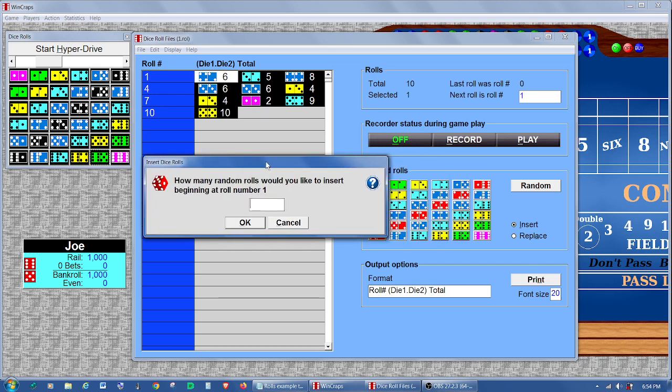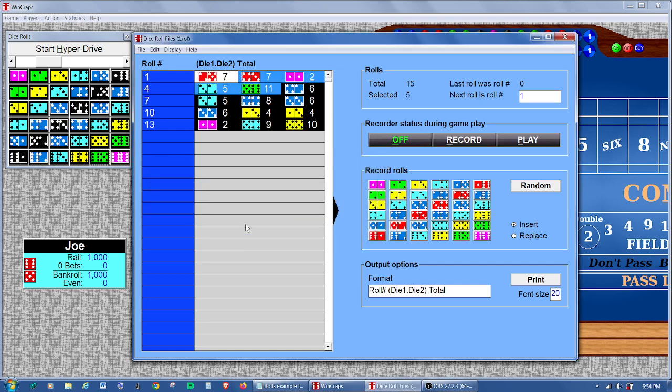So obviously I could have inserted one roll at a time over here and chosen exactly what roll I wanted. But here I can choose more than one. Let's say I want to put in 5 rolls. I enter 5, and it's just going to put in 5 random rolls. If I didn't want random, of course, I would have to choose the exact rolls and just do them one at a time. But I say 5, and I do that. It puts them in, and now you can see my file size is increased, but it selected them as well.